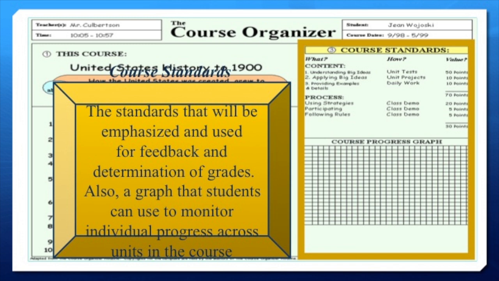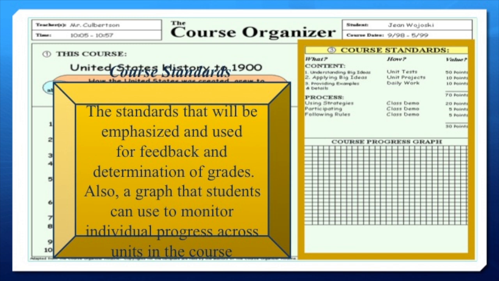Then we also have process standards. So in addition to the content standards, perhaps we really want to have our students get some grades for using strategies that we're teaching them, maybe some self-determination strategies, using strategies such as the content enhancement routines, checklists, and so forth. Are you a teacher that is going to give some points for participating, for really making our students active in the classroom?